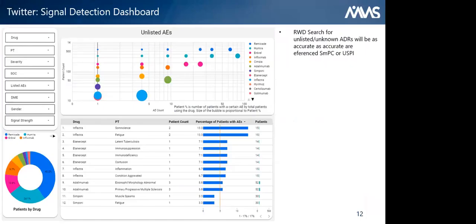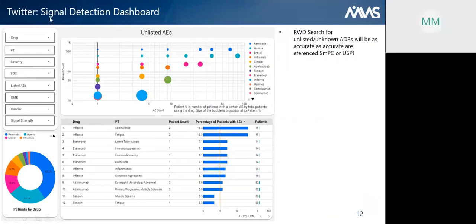Mare. Thank you, Aditya. The next few slides will show our Twitter dashboards, and the first one is a signal detection dashboard on Twitter. This dashboard focused on finding rare or unlisted or unlabeled adverse events, as we described earlier, and it is running automatically and will be ready for the pharmacovigilance team. It provides the data for further review, so it automatically will identify unlisted adverse events for information entered into the database.